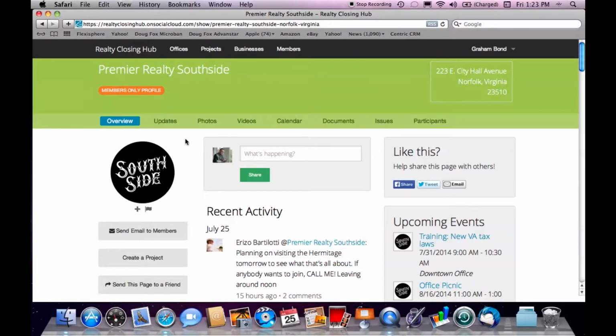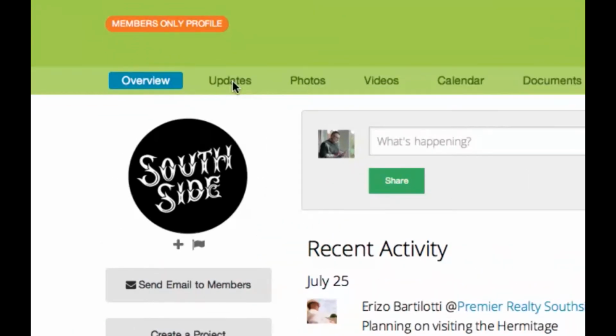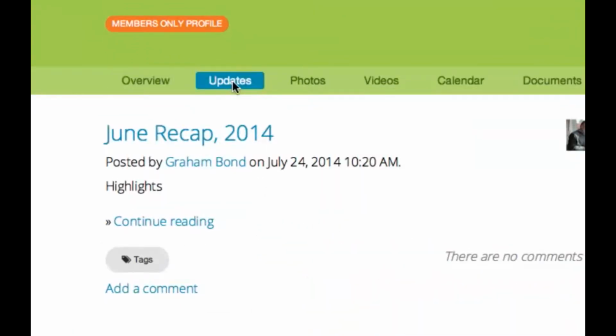So as I go across, that's the activity stream. It's a much better way of staying abreast than just email. We use email a lot for certain things when you want to do one-on-one communications, but when you want to do broader collaborative types of communications with 5 or 10 or 50 people, using an activity stream is a better feature. So when I go across the tabs, I see updates.